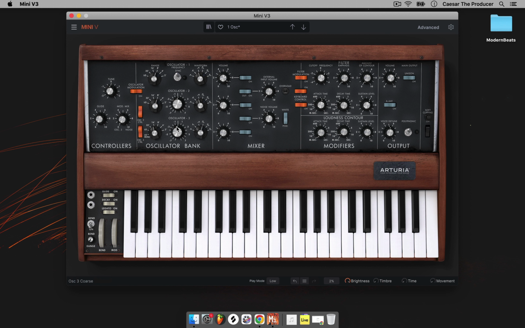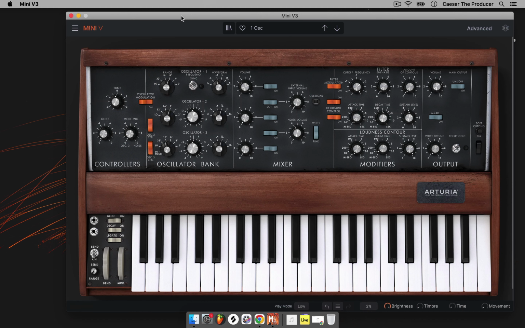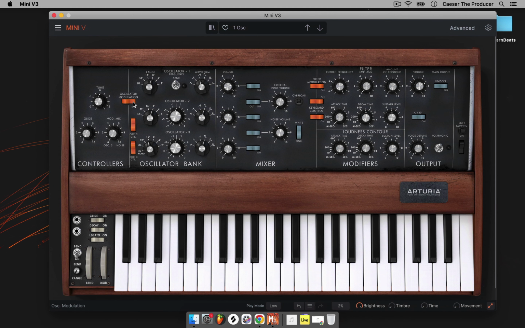Here I have the original sound, and here we have oscillator modulation, which is on. Let me increase this a little bit. What that allows us to do is use oscillator number 3 to modulate oscillator 1, right?